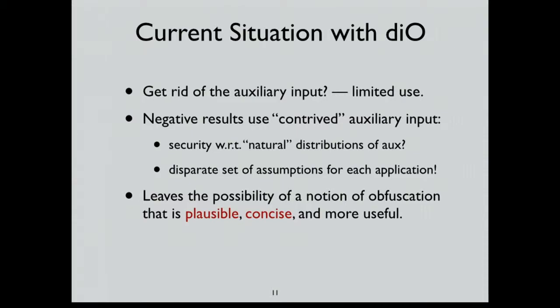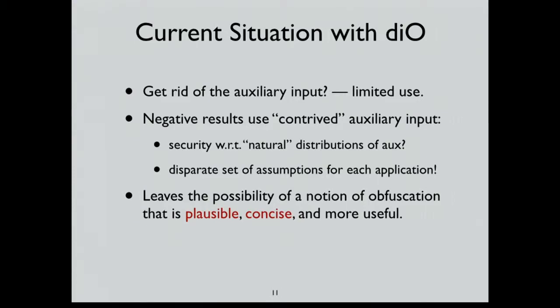Okay? The other option is that you can just complain that all of these negative results work with a very contrived type of auxiliary information. But for your application, maybe this assumption still holds. And it would work until someone breaks it. But you will also end up with a disparate set of assumptions for which there is no real understanding of why it should be secure. So in particular, it leaves the possibility of finding a notion of obfuscation which is concise enough that you can study, so that if you prove an implausibility result for that particular notion, you would hope that at least it will expose some weaknesses in your obfuscation mechanism rather than be an artifact of your definition.